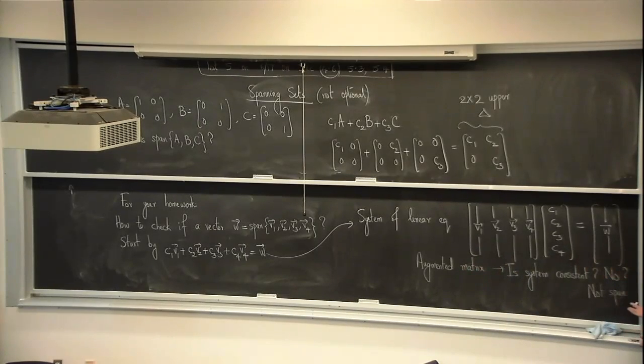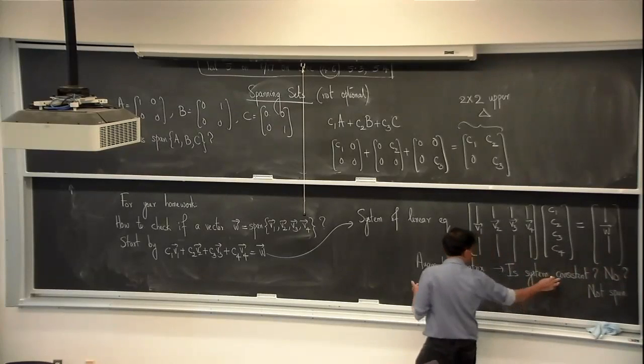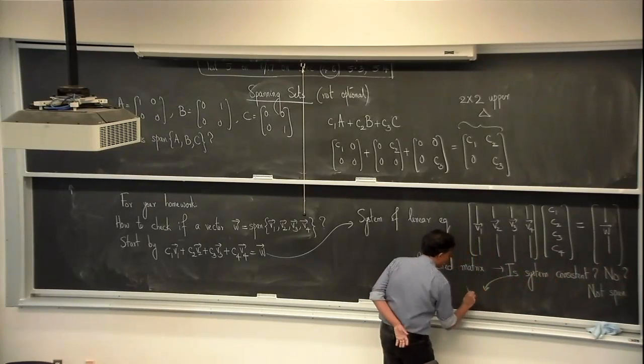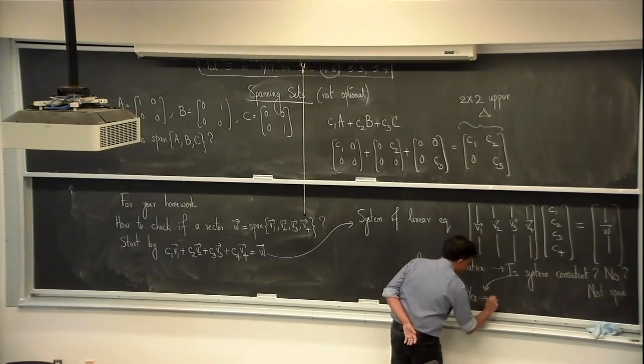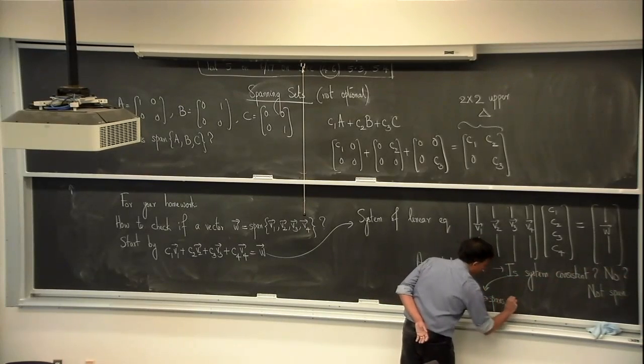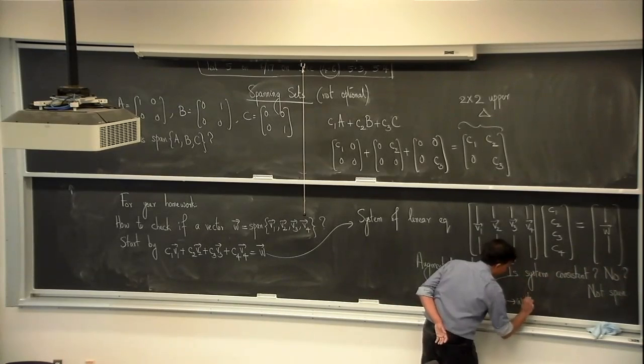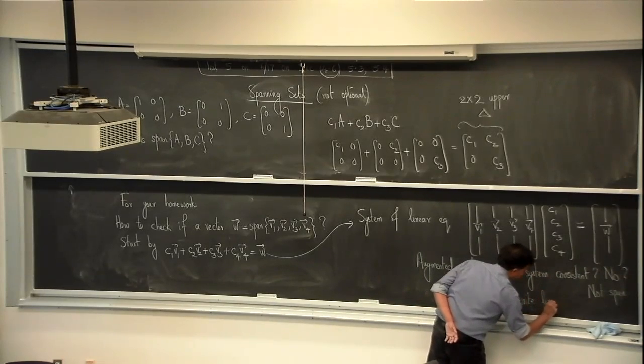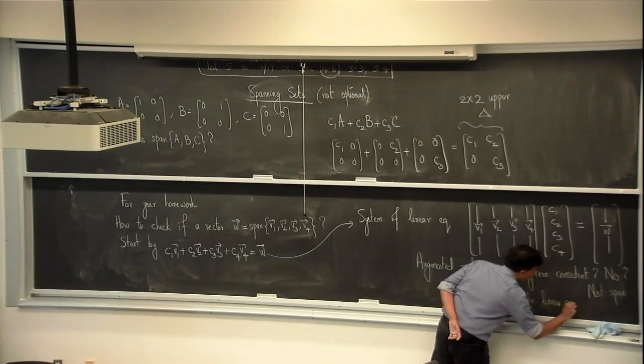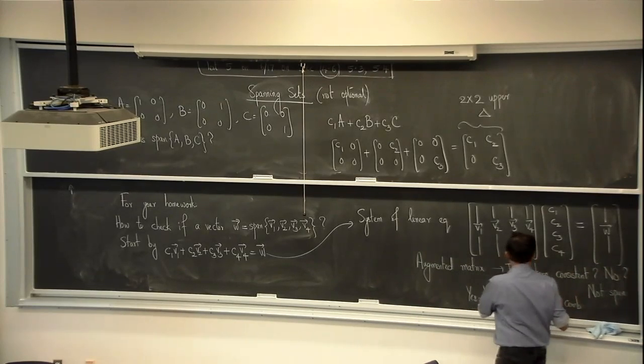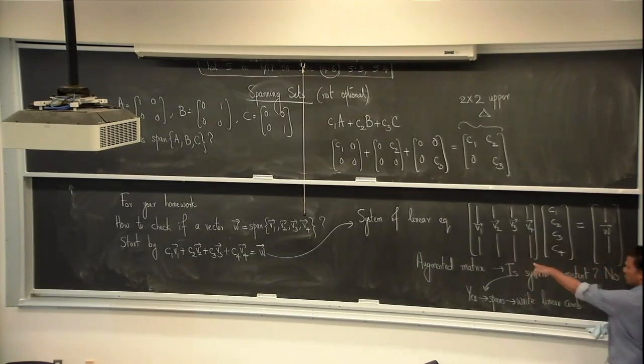It might happen. It's not your fault. It's just the way the vectors were set up. There was something wrong about it. So if the system is inconsistent, it's not a span. If the system is consistent, then yes, it spans, and you can write a possible linear combination. That linear combination is what is going to define the span of those vectors.